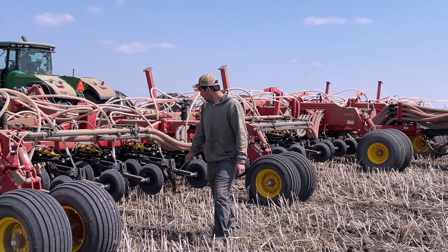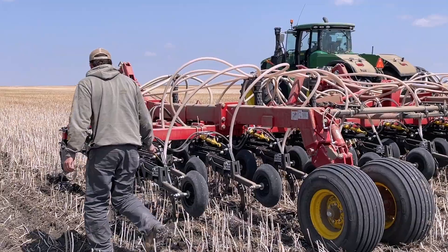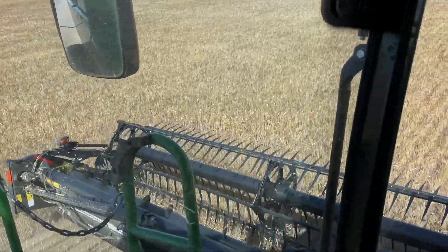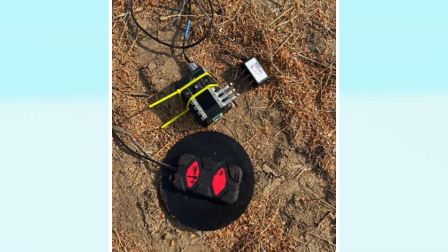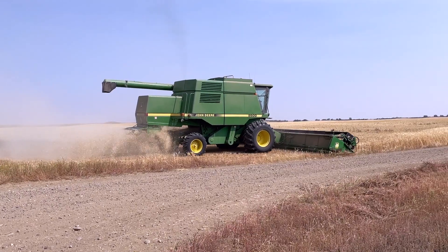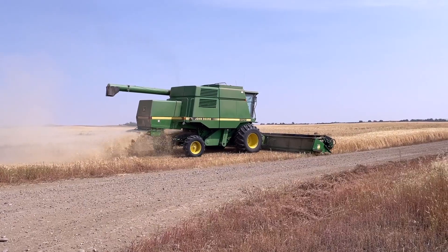For the field tests, members of the research team accompany farm machinery operators during their daily routine. The main goals of these tests are to observe actual in-field operator habits and to apply the laboratory findings to real-life situations. The vibration app will also be validated under field conditions by taping smart devices directly to the seat. The field study will provide insight on the practicality and feasibility of the rest-break interventions evaluated in the lab.